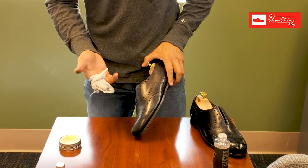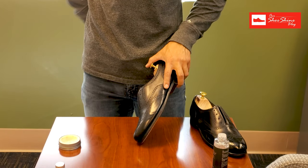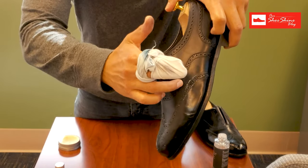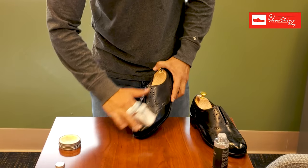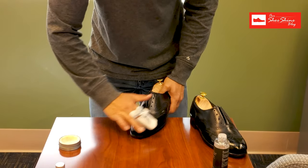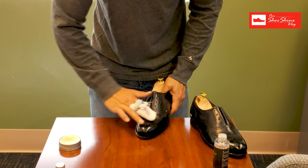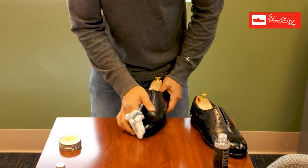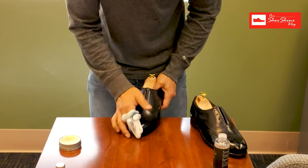Now see, I used too much wax, even though I was trying to be as careful as possible. And it has happened mainly with this Pure Polish, where you can see accumulations here. So when I use the brush for the last step, hopefully I'll remove the excess wax. Like I said, it has only happened with Pure Polish products. I'm not saying that it's because of the product itself. I think it's a user error, if it is an error. I'm not blaming the brand. I'm just making the observation.